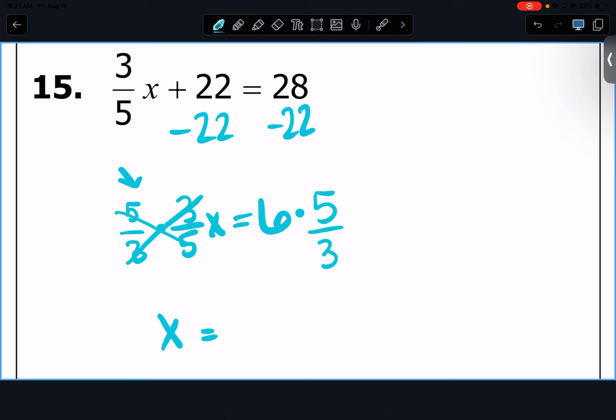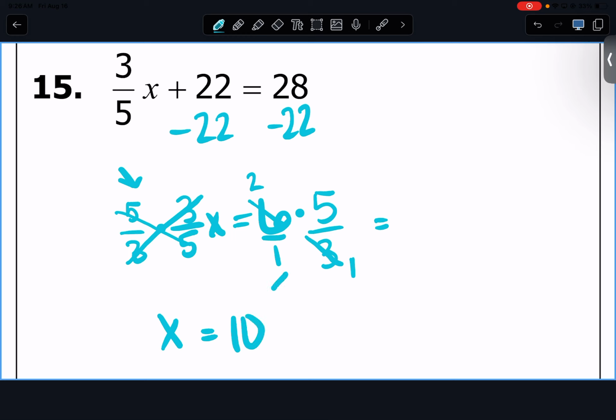Now on the right side, yesterday I showed y'all one way we can simplify. What is technically under that 6? And what did I show y'all yesterday that you can use to simplify? How many threes can go into the 6? Which would be 2. And how many 3s can go into the 3? 1. So we get 2 times 5 is 10.